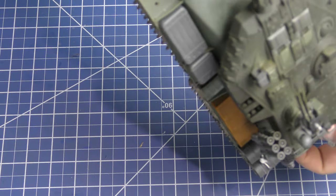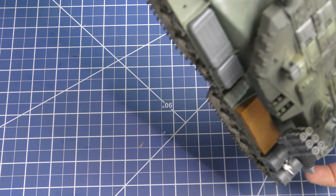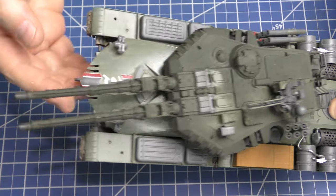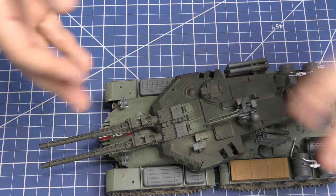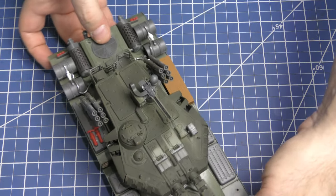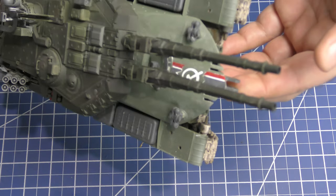The next step is going to be to get the pieces for the plow together. Now the plow is removable, so I'm going to assemble the plow together. And I'm not sure if I'm going to want that plow on there full-time or not. I kind of like the look of this tank without it.